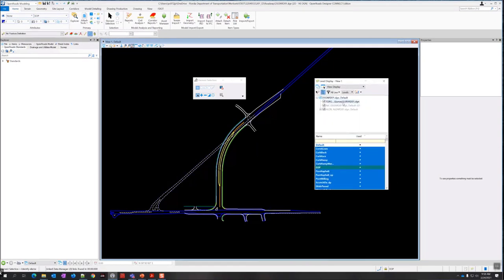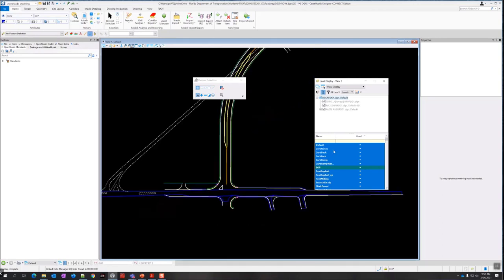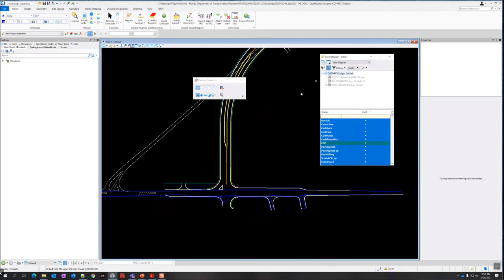Okay, so my ServRD is on. I don't know, all the levels may be off because I'm not seeing anything on there. But I'll just turn that off. I'll right click on that, uncheck display. And there are some levels that need to get turned on and off here. So the default level, I don't know if there's anything on it. I'll turn that on because I'm not seeing anything coming on. There really shouldn't be anything on default, but it says it's used, so I don't know what it's used for.